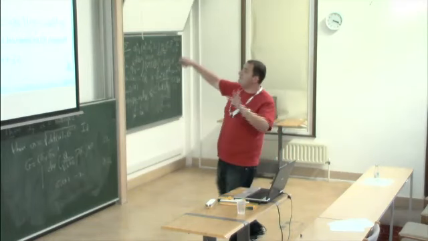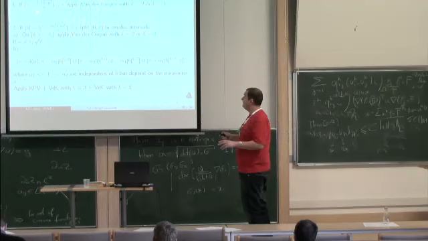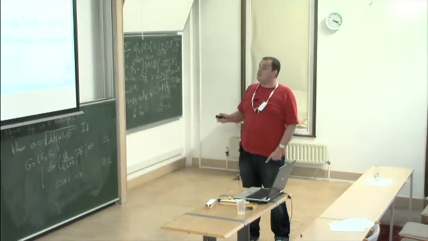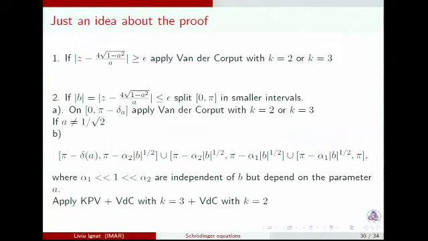Don't worry about all the things here. It's just to say that if z is far from a number, you can apply van der Corput without any problem. These numbers appear when you make your computation in Maple software, for example. Now, if b is close to this number, you have to split your interval 0 to pi into a few parts. The big problem is close to pi, where you have to split into various intervals, and here a problem appears: you have to see if A is this number or not.